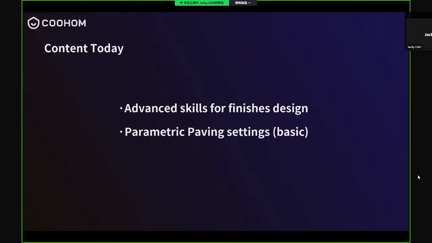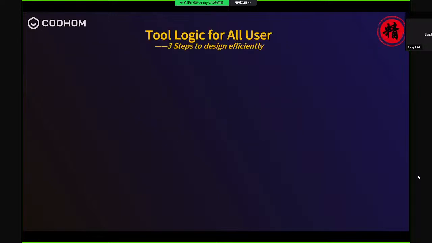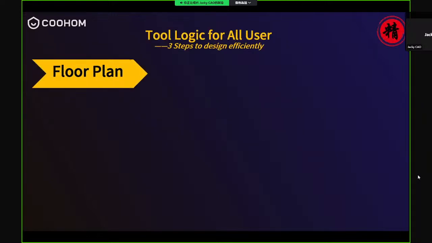Today we will use an editor called the parametric paving editor. We can use some of its functions to bring better quality, with specific rules, to pave a certain area. Of course, due to the time, maybe today we will talk about a few basic skills, but I think it's quite enough for you to take on more challenges, especially for tile pavings. So today, I think we directly go to the skills, and the logic map is fine.